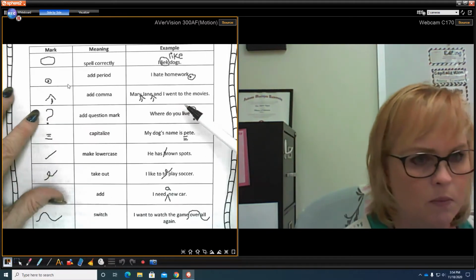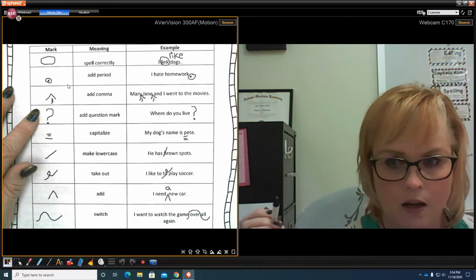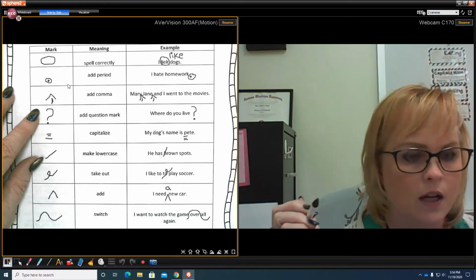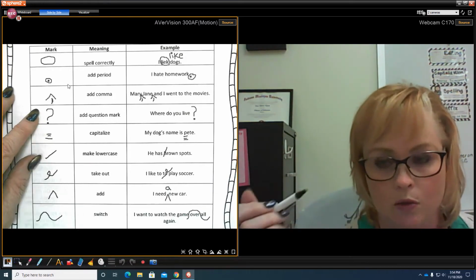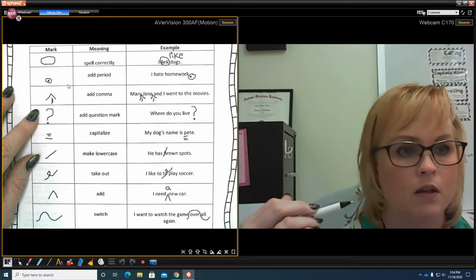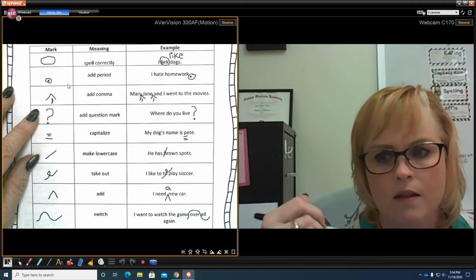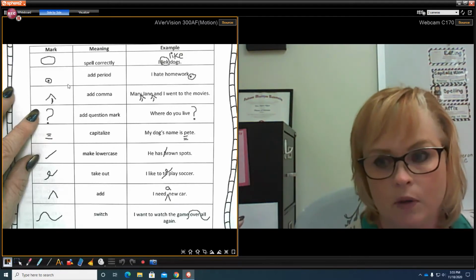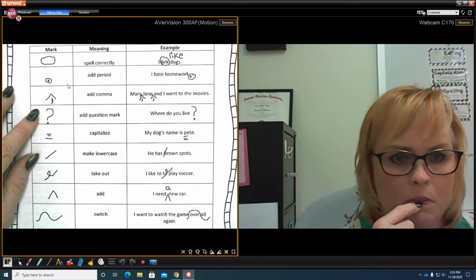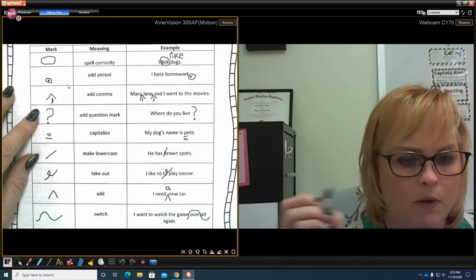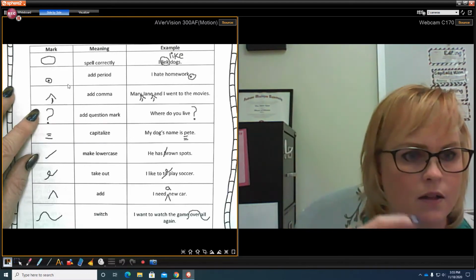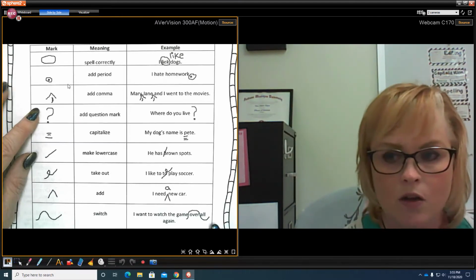Okay. Now this would be, of course, if you are handwriting your tall tale out. And I would highly recommend that you do that. And then when you are ready to turn in your final copy, that would be where you type it. But most people do better if they write it out and then make the revisions and then type it. But it kind of depends on your learning style.